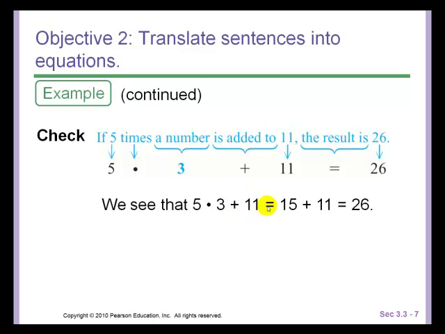Quick note about the equal sign. Even though we were only focusing on the 5 times 3, they still have this plus 11 here. Had you not had this plus 11 here, you could not put all these equal signs, because what you would have been saying is that 5 times 3 is 26, and that's not true. 5 times 3 plus 11 winds up being 26.